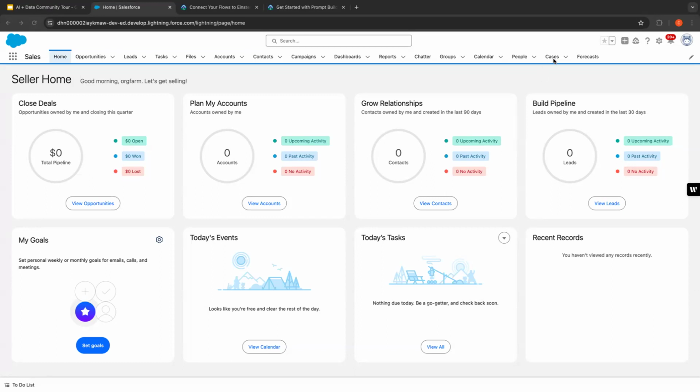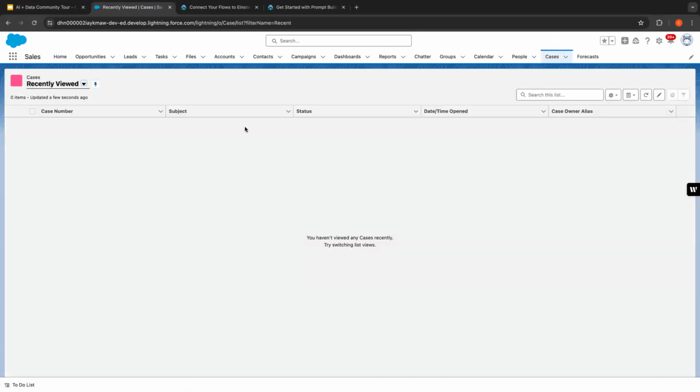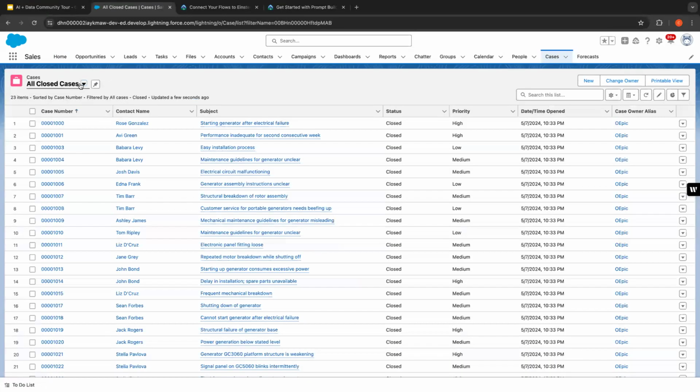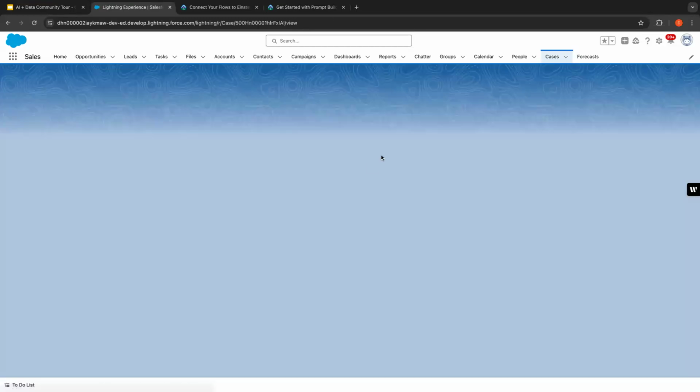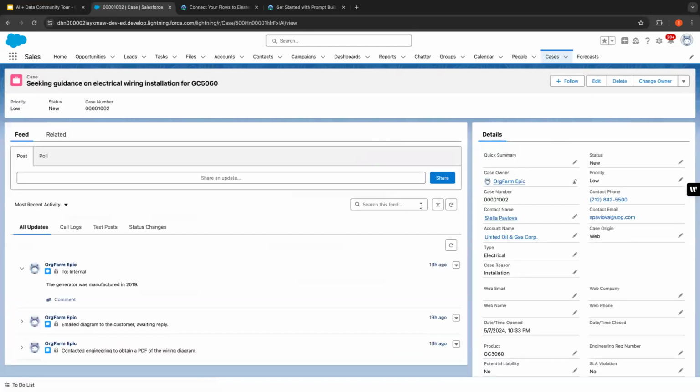So if I go here inside of my Salesforce app and org to cases, I have a variety of different cases here. And I just open them all up here and see all of these different cases. Let me see if I can find some open cases. Here's an open case. So what we would like to do is actually create a quick summary of this case based on some comments inside of this case. So our goal is going to be to do exactly that.